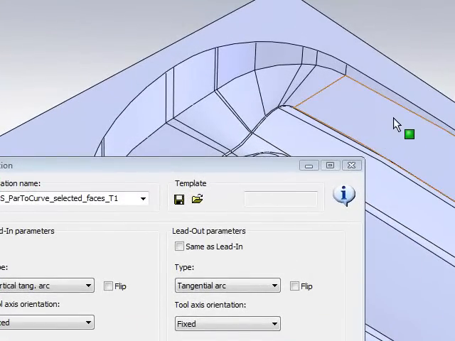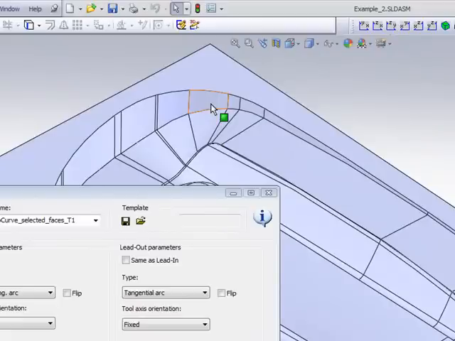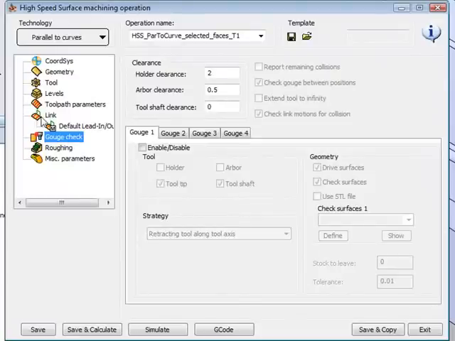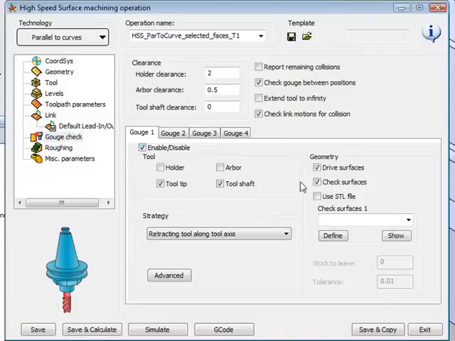If we machine this part right now the way it is, we'll actually be crashing into these walls itself. My tool path goes exactly up until those areas itself. So we have an extremely powerful tool in HSS, which is not available anywhere else, which actually checks the gouge, making sure it does not crash into the wall, and it can also keep it away a specific distance that I choose. I'll simply go into my gouge check, and we have a series of 4 different possibilities for gouge checking. In other words, for my first gouge check, for example, I'll use that, and I'll only have a gouge check on my drive surface.